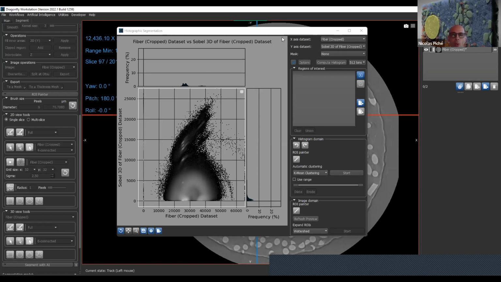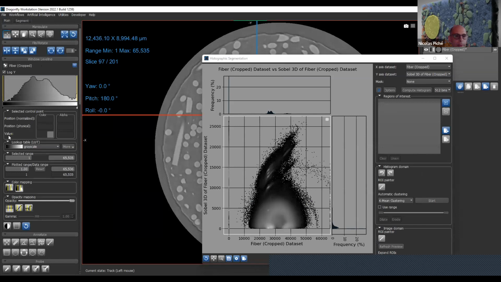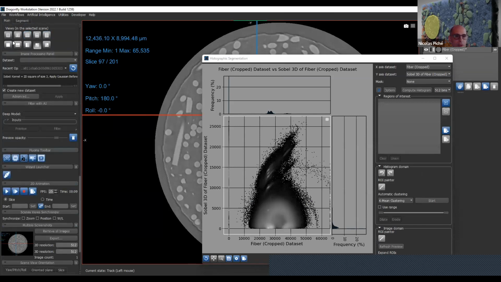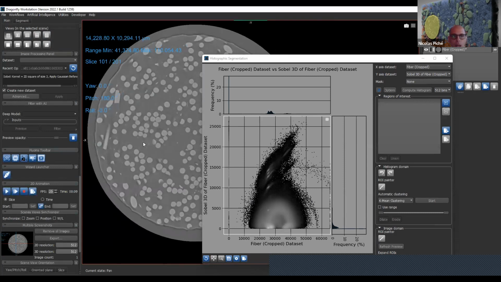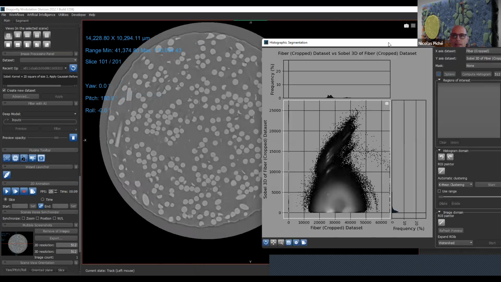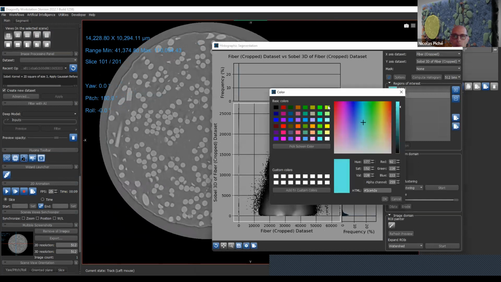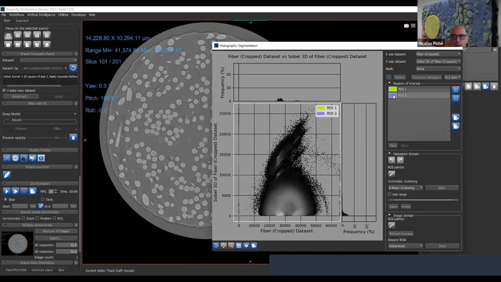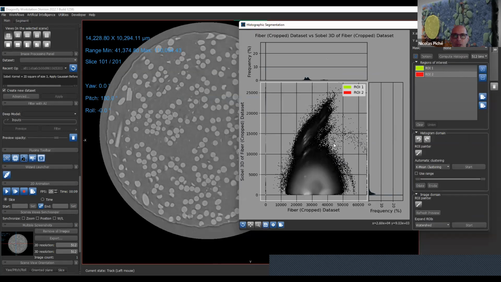So with that, I will switch so that I don't see this, just to simplify my view and not have a ton of stuff in front of me. So I will be on the original plane, and I will paint. Let's say I want to see two classes. Yellow, it's not much better, but anyway, and red. So now I'm able to paint in the histographic space and see where those points exist in real space. So I go there and I paint in the histographic space in red.